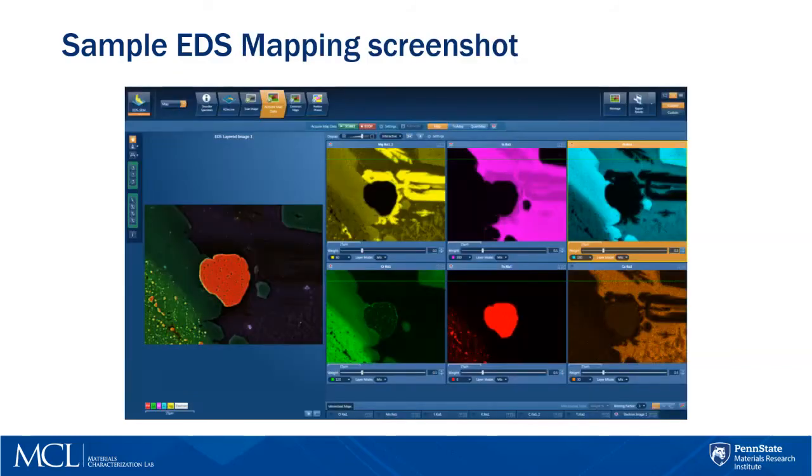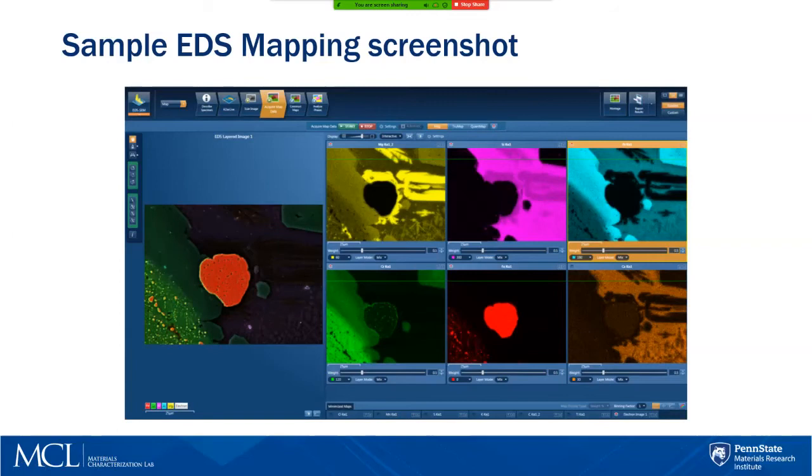You can also do mapping. This is another very useful tool where you could actually use the mapping feature in order to find out where your different phases are. So it will collect data for you, and you can see various locations for high elemental concentration for certain elements. In this case, these really bright regions are high concentration of magnesium. In this area where it's black, there's nothing of that particular element. That's silicon in this case. And anyway, you can just look and see how it all maps out to determine where your areas of interest are in your sample.